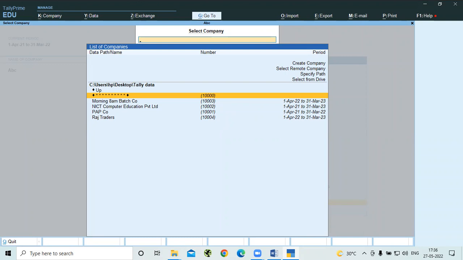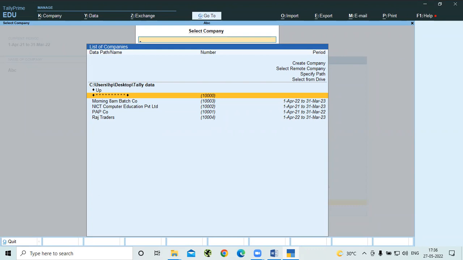It will be shown in the encrypted format. It will not allow the person to know which company this is. You should identify your company based on its company number, which is there in that bracket, the folder number. If you have multiple companies, then you should be able to identify which password is given for which company. As I said, once a password is forgotten, it's nowhere possible to retrieve it.